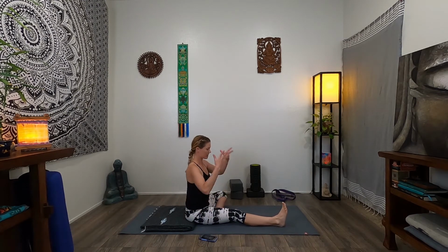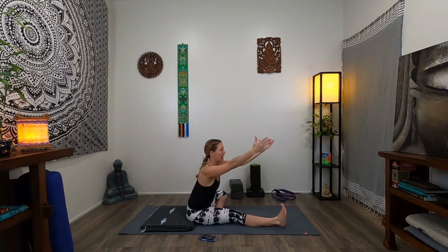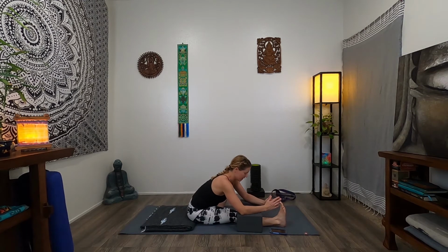So Shavasana, bring the arms up, lift and lengthen, revolve a little to the right, and then fold. Find your way over your front leg. You're going to stay with that 3 minutes. I'm a huge fan of props. Most of them, if you have them already, they're there. So maybe you throw those props under the elbows.